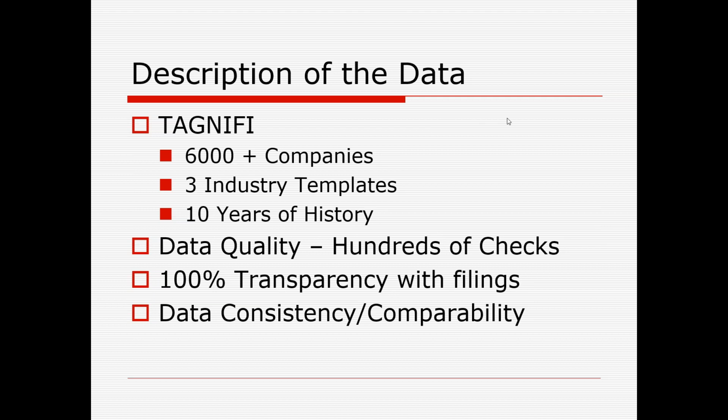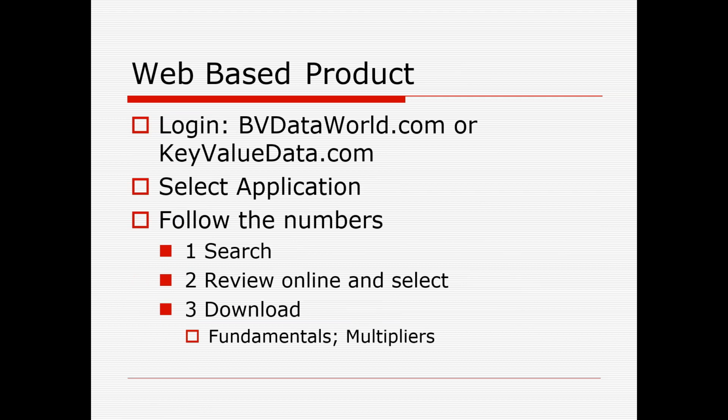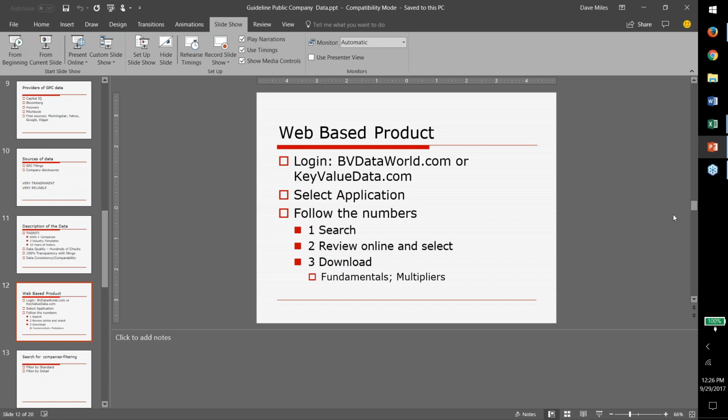Somebody else is commenting here, Bloomberg data is normally standardized or as reported, which one is more reliable for Guideline public company data? I've never had access to a Bloomberg terminal. I've only heard about them, and so I would have to go for that. But the other question is as reported or as corrected is a big question, and then we go back to the known or knowable situation there. So as we get into what is known and knowable, how do we go and take care of that? And we're going to talk about that in a minute, so we will get there.